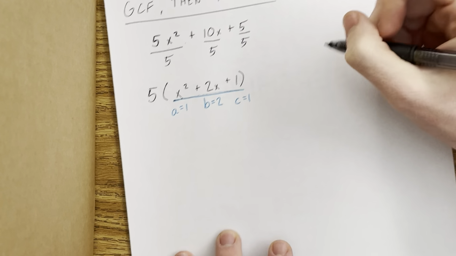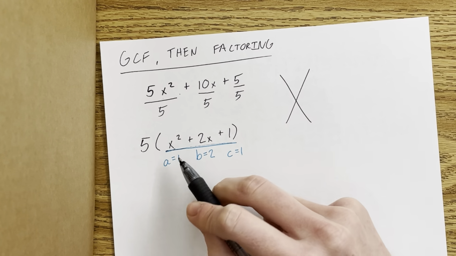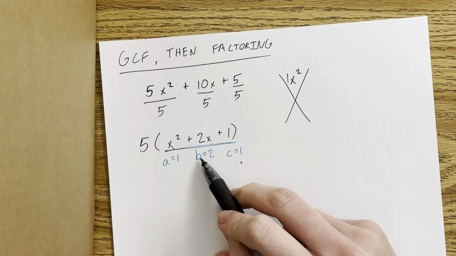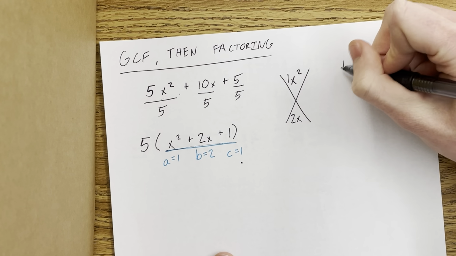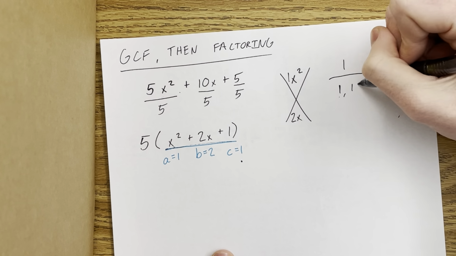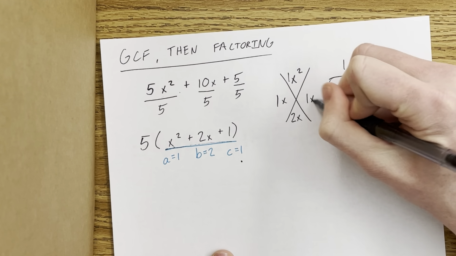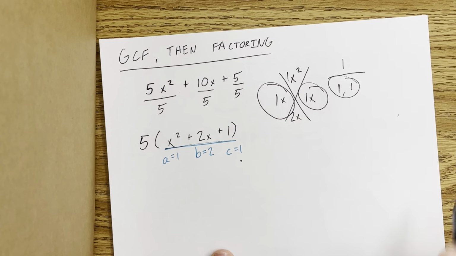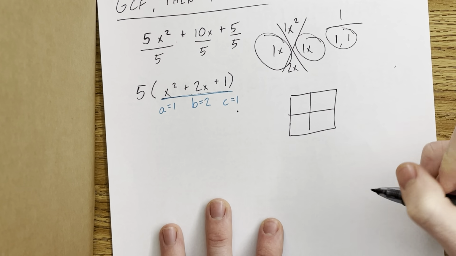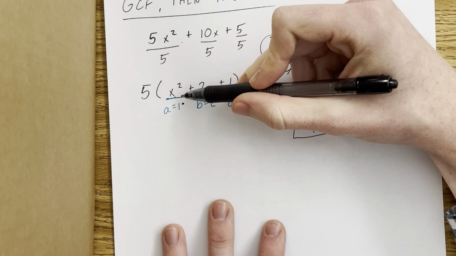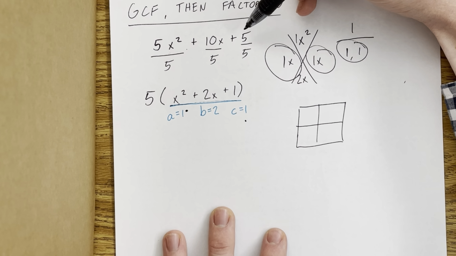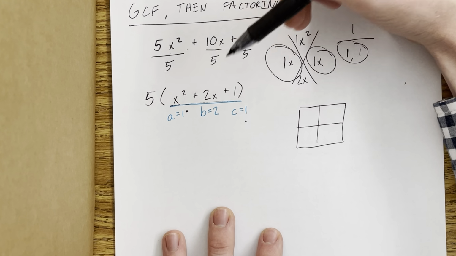Right? So let's make our diamond. A times C would just be x squared, right? 1x squared. And then B is 2x. So what are the factors of 1? Well, that's easy enough. That's just 1 and 1. Conveniently, 1 plus 1 equals 2. So I'm going to grab these from my diamond, put them into my area model. Now remember, I'm taking everything from this underlined expression, not up here, because that would be working backwards. I'm taking them all from this underlined expression.